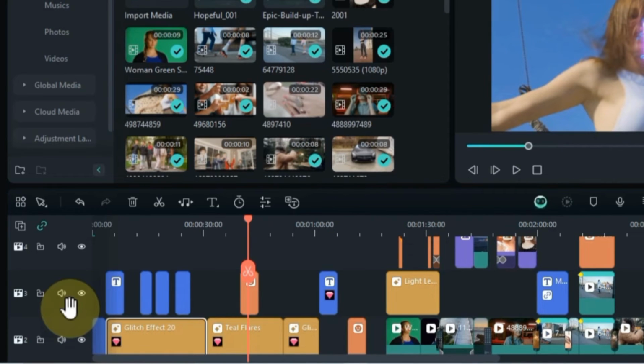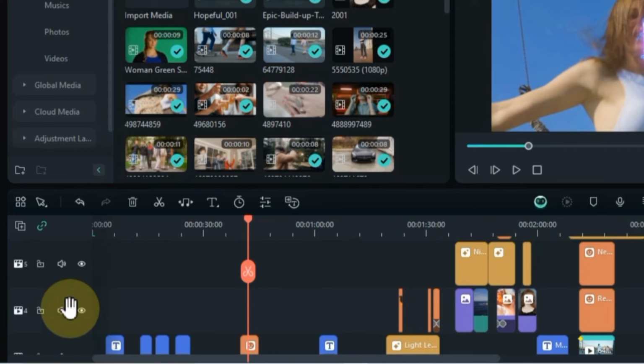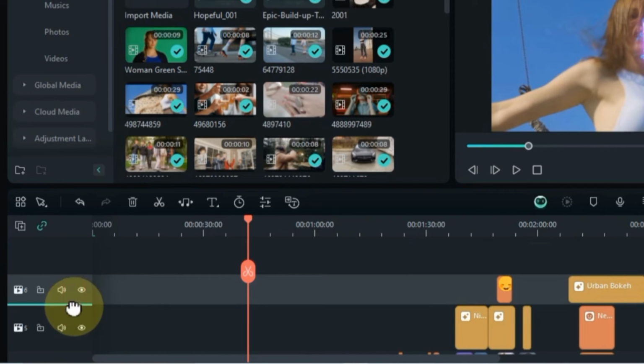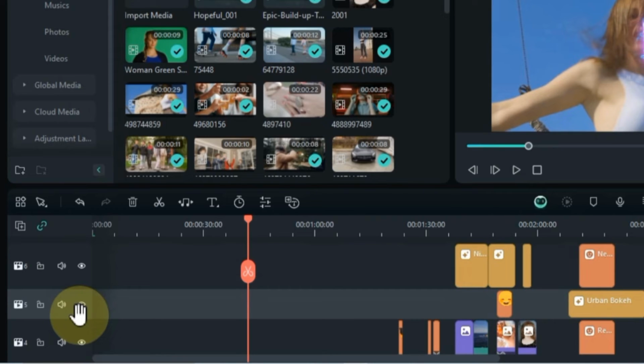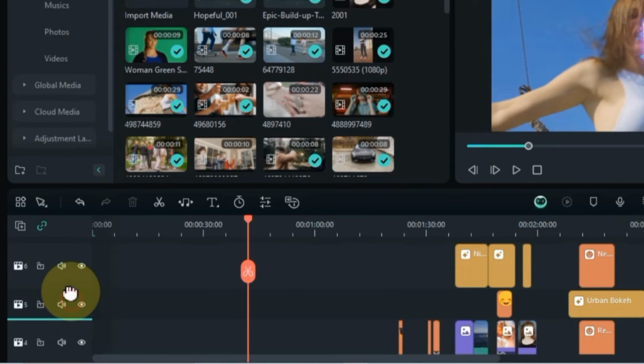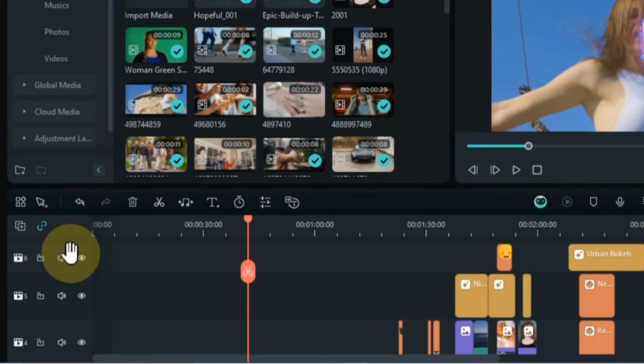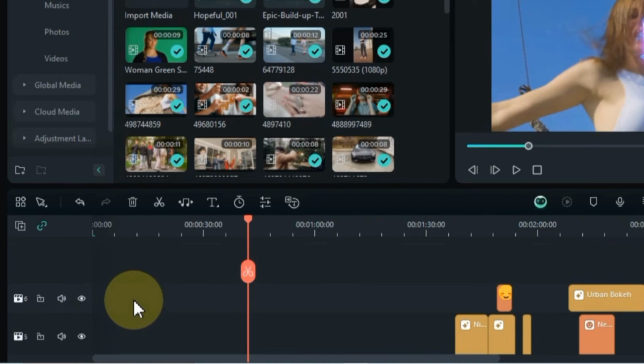Your timeline isn't a stack of pancakes, it's a deck of cards. Moving tracks is about shuffling, not flipping. Slide them up or down to rearrange the layers and keep your timeline organized. Using Track Shuffle, click and hold the track you want to move. Drag it up or down towards the desired position. Release the click once it's where you want it. Watch your layers rearrange like magic. Remember, it's not a flip-flop, it's a shuffle. This way of thinking will help you master track movement and keep your timeline organized.